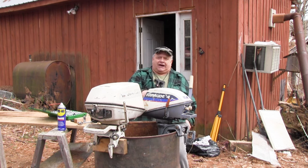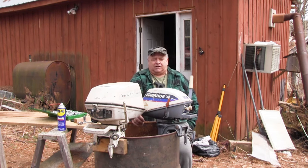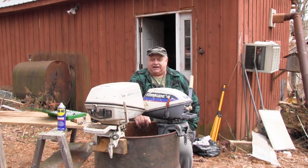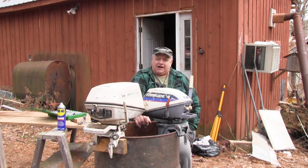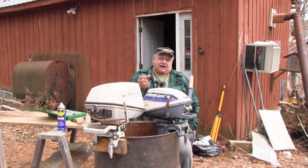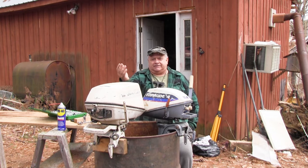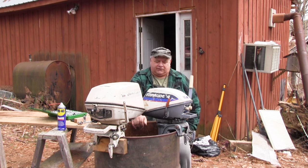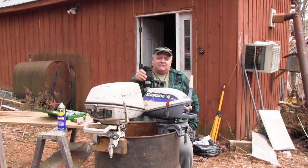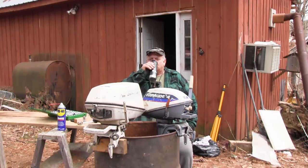I don't have any spark. I took the flywheel off. Somebody's been in there and replaced, it looks like, the points and all of that, but I still can't get any spark. So for now, I'm going to set this one aside. I know the carburetor would need to be rebuilt anyways, setting that long. So have yourself a sip of coffee.